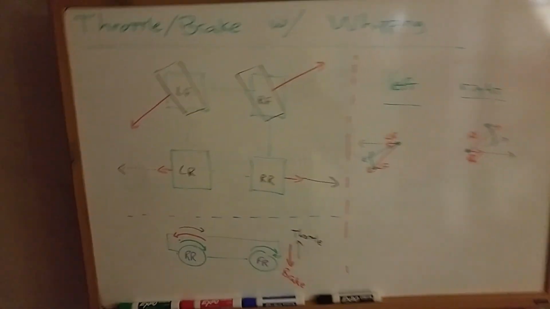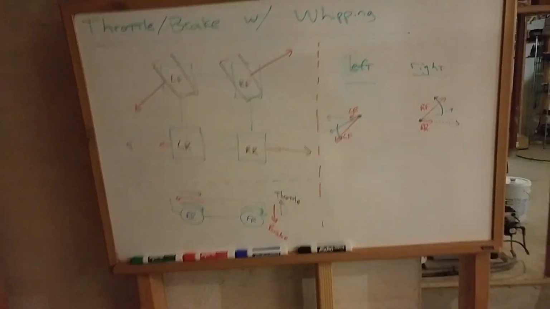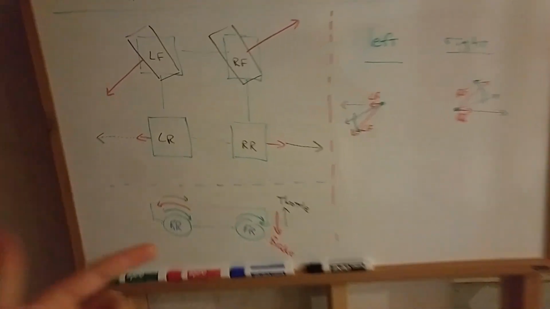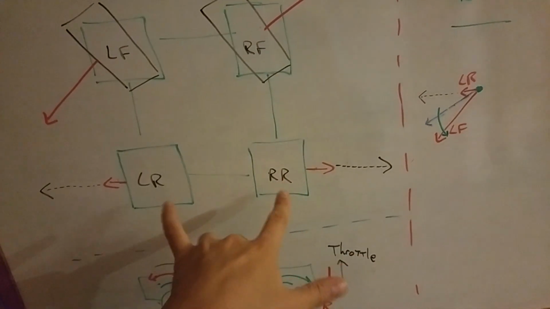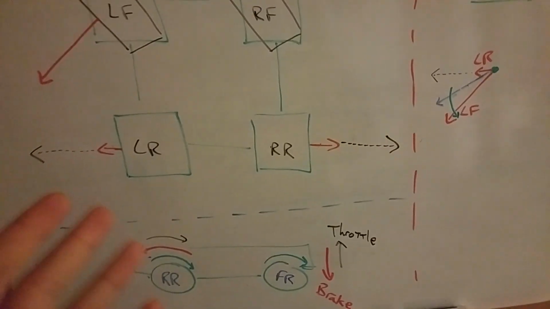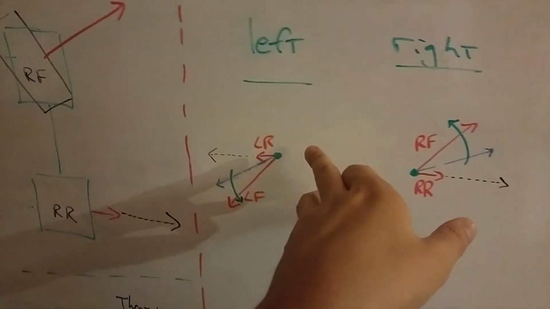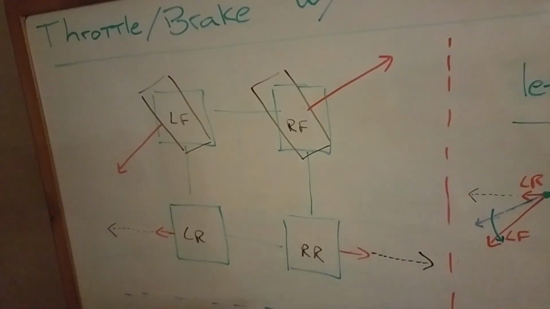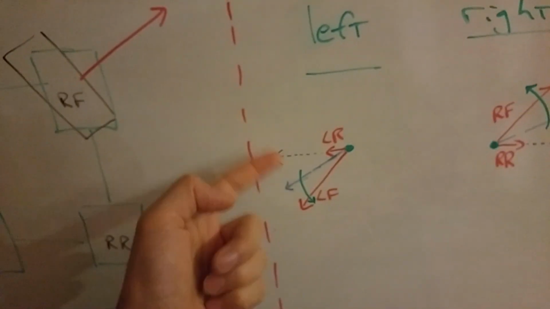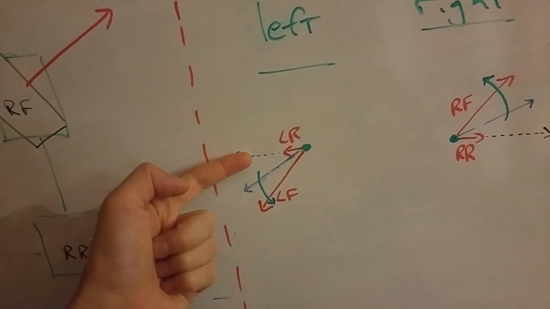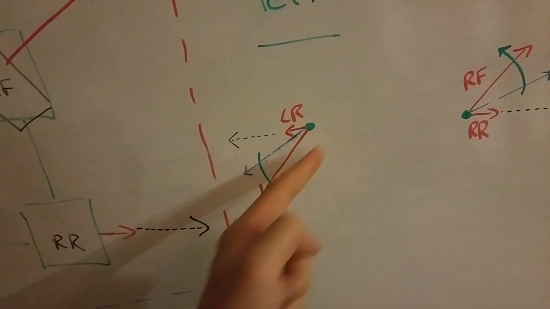So what happens when you apply brake in a two-wheel drive buggy on the initial phase of the whip, where you're turning away from the corner? Well, let's assume we apply full brake and that makes the rear wheels stop spinning completely. If the rear wheels aren't spinning, there's zero angular momentum, and so the entirety of the angular momentum in this system is defined by the front wheels. So what that would mean is that as the rear wheel speed drops and the intensity of this vector goes down, the blue sum vector asymptotically approaches the red vector.